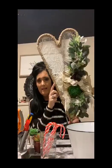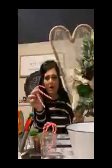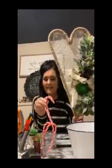So I went back to the store. I got these candy canes on clearance for 18 cents. I knew I should have grabbed a bunch of them, but I didn't, and when I went back, they were all gone. So I'm going to show you with the small ones, but it's the exact same technique, and at least you'll know how to do it. So next year, make sure you grab a bunch of these little candy canes. I'm going to keep my eyes open.